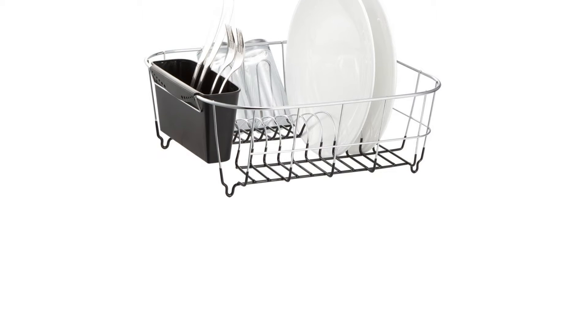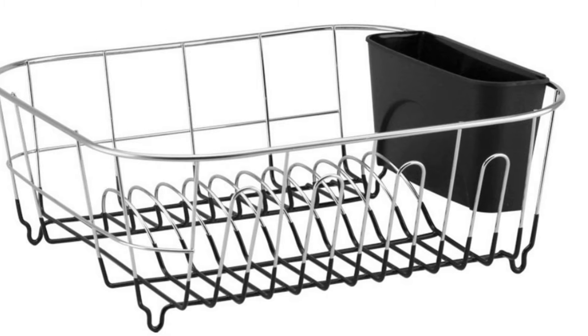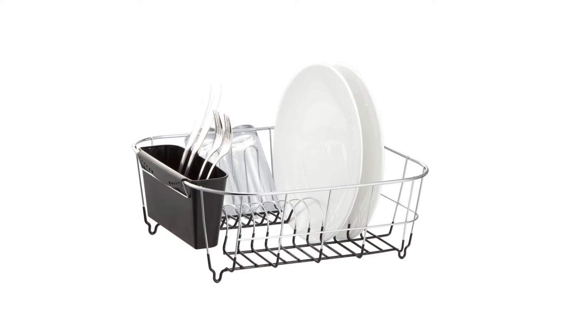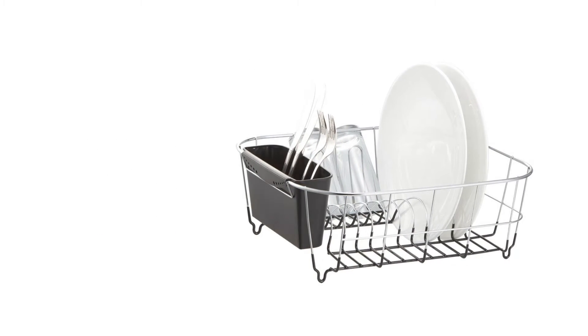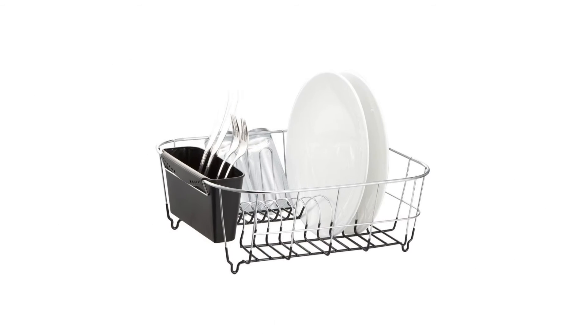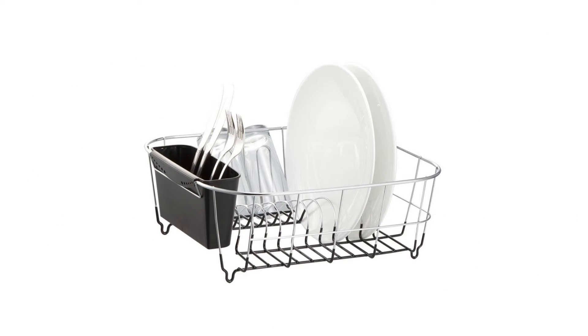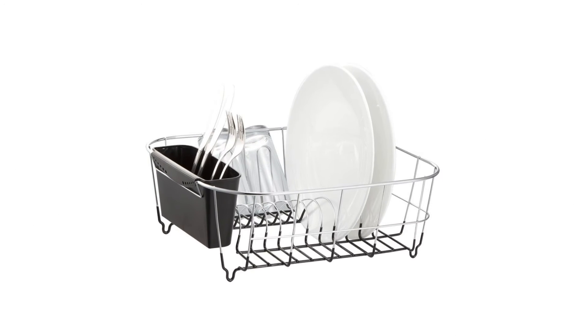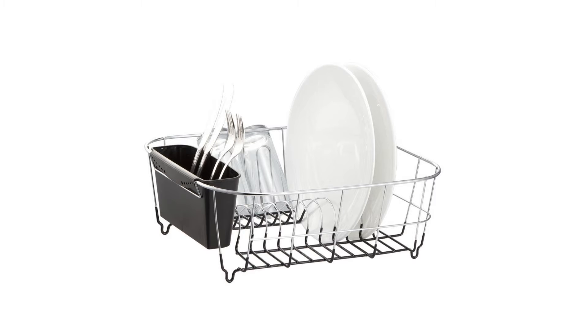The Neato is a two-piece set, so if you are looking for a rack with more frills, this is not for you. The one accessory is the removable silverware caddy; however, the one-quarter-inch slats dividing the container tend not to keep utensils vertical. It is common for silverware to lean when loading the rack, which may be cumbersome. All in all, the Neato is useful for a compact kitchen and best for small loads of dishes, although it is sturdy enough to stack away.